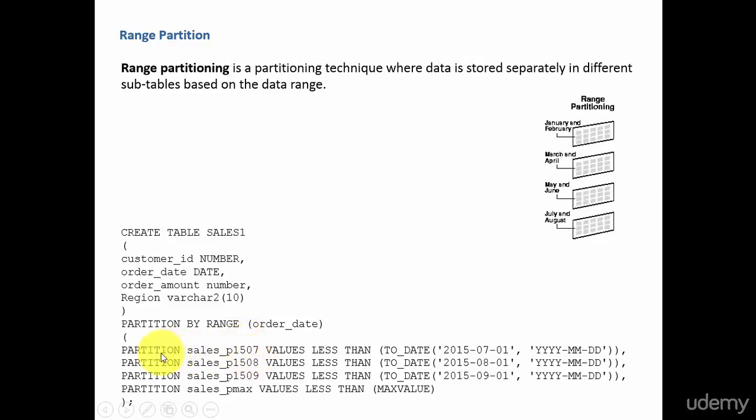Here it is: partition, partition name, values less than 2015 July.